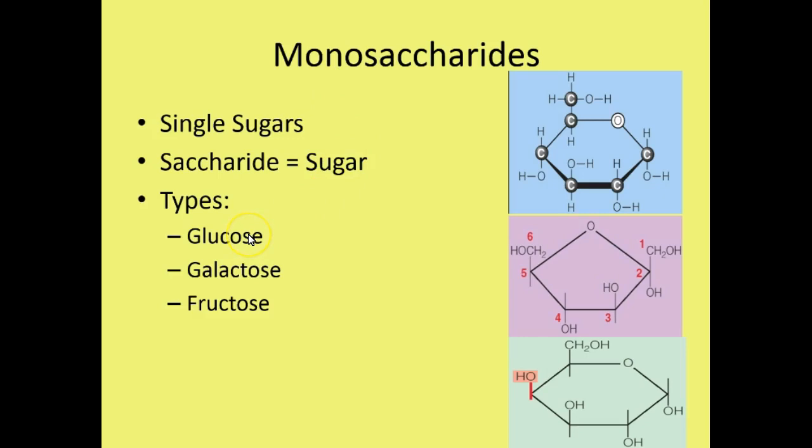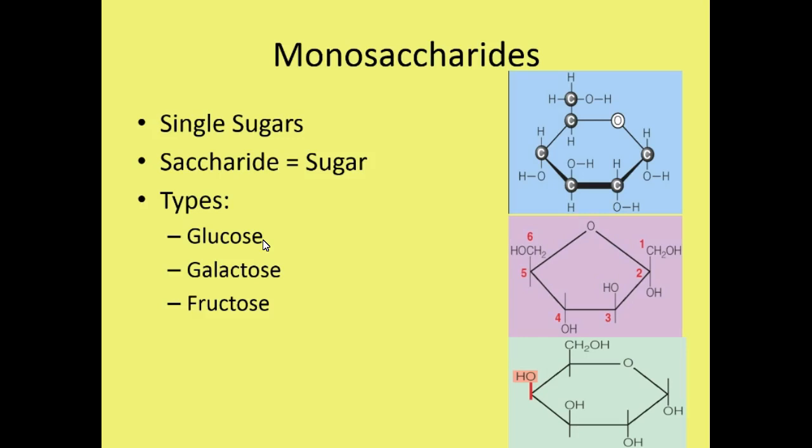Now the primary monosaccharide is glucose. Glucose makes up all of the disaccharides and all of the polysaccharides in combination with these other 2 monosaccharides. Glucose is our primary sugar that is used for energy within the body. Okay, so when you hear about blood glucose, this is what we're talking about. Sometimes glucose can also be referred to as dextrose when we talk about blood glucose. So blood glucose and dextrose would be the same thing.